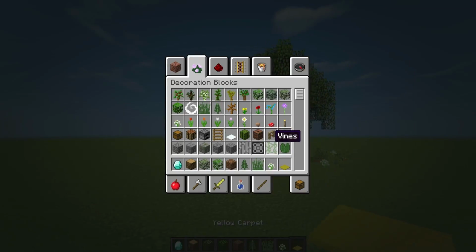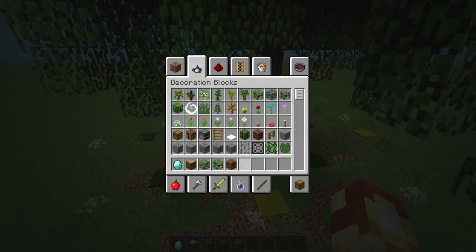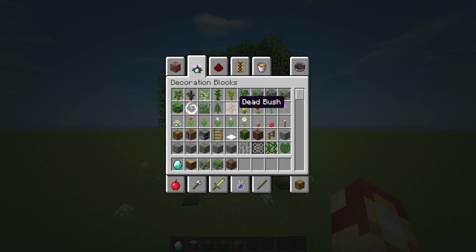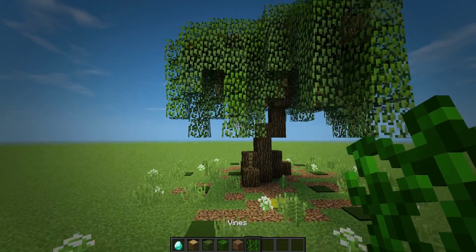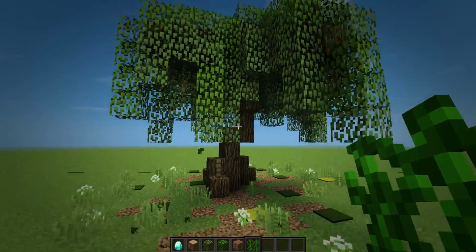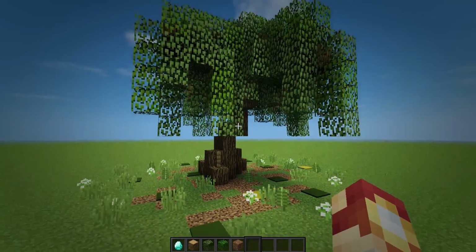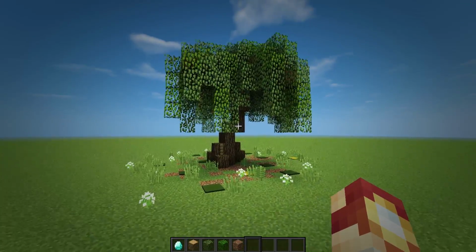You can also use something a little bit more subtle, like maybe an orange tulip or a white tulip. Yellow flowers would go good. They'd kind of go with the carpets. And that's pretty much how you build a weeping willow tree. You might also want to consider adding vines. It'll give it that drooping down effect a little bit more, but in this case I'm not going to do it because vines grow all the way down and it really makes it look like too much. So that is how you build a weeping willow tree.